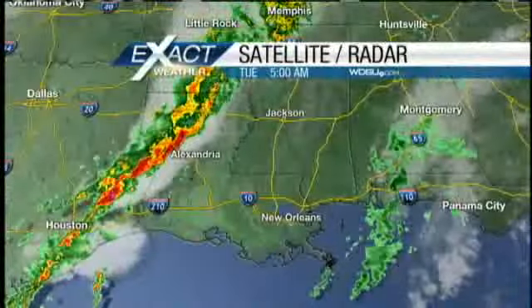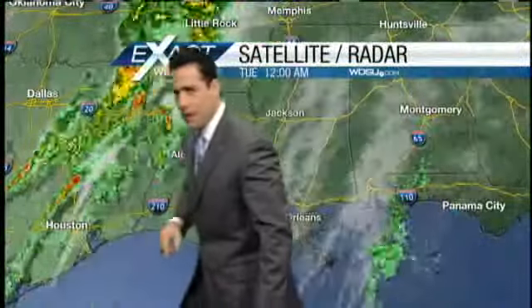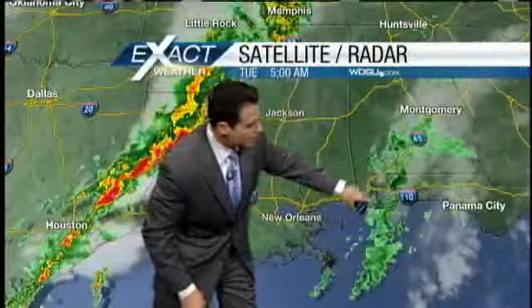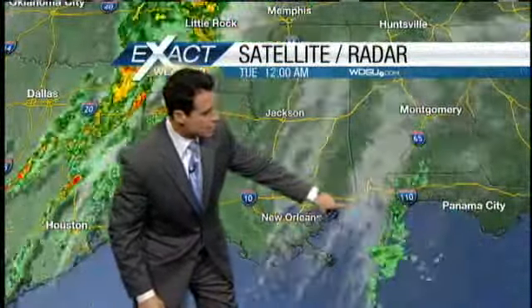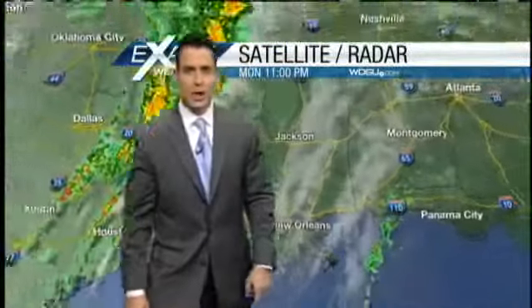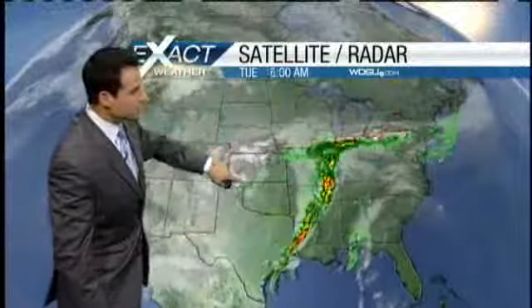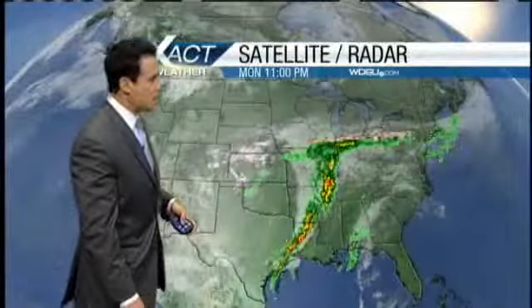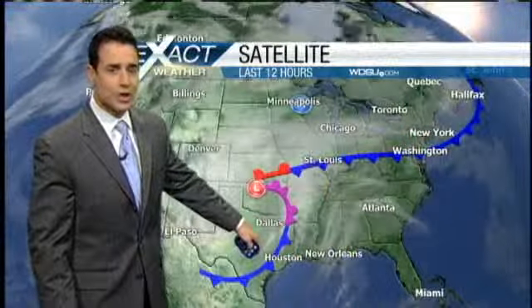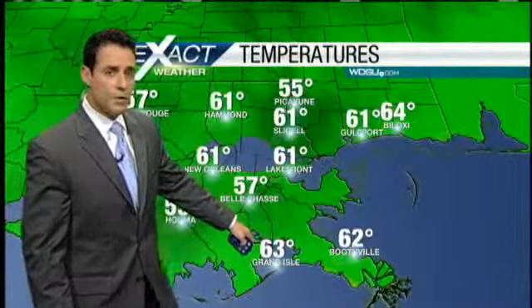Let me show you the satellite imagery. Here's what we have working right now — we're tracking this cold front situated right here. If you look back toward the east, you can see what's happening right around southern Alabama and southern Mississippi. This is going to contract a little bit this way, so I'm expecting maybe a few showers in southern Mississippi. And here's this big upper-level system — we've got snow on the east side, rain on the west side. The front extends all the way down to our neck of the woods. It'll probably get a little diffused as it gets closer, but we're still going to get a few showers out of the deal.